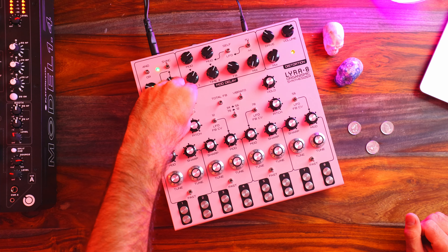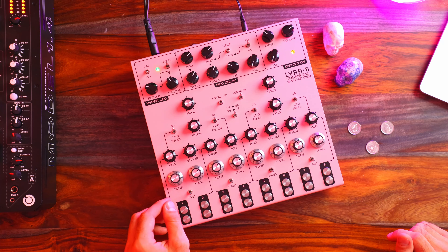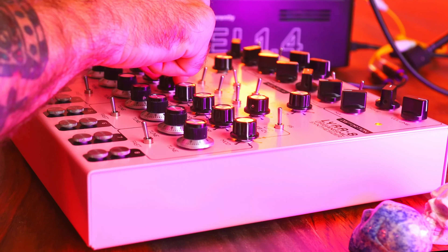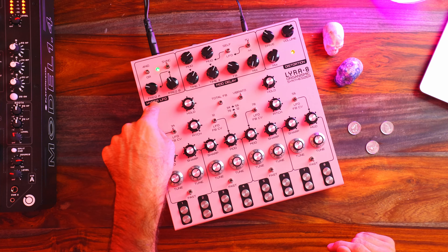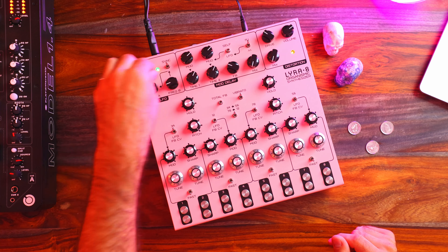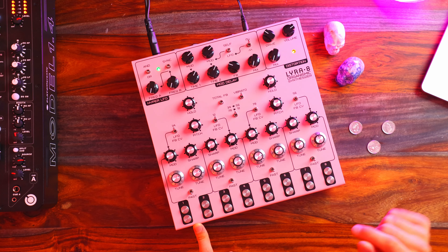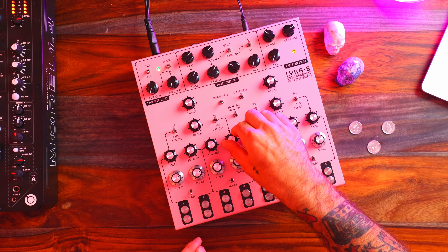So I'll fire up this major nine chord again and get into some modulations — voices three, four, and one, two. Now these voices are going to start modulating with each other. Right, so we're completely losing the quality of the chord. Instead of voices three and four modulating with one and two, I'm going to send these to the Hyper LFO to see what that does. I've gone ahead and changed the chord — same thing again, now we have a major seven chord. Notice that when you play with the modulation, you're changing the quality of the chord.